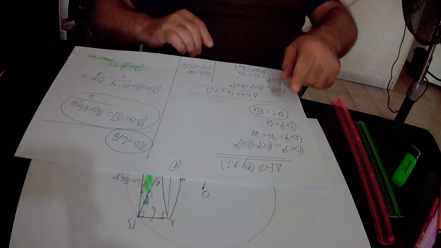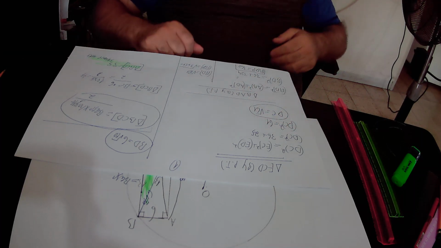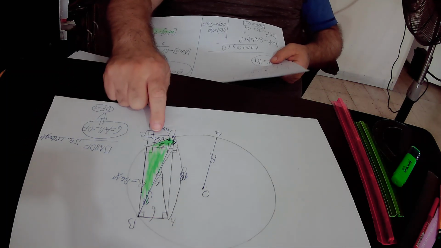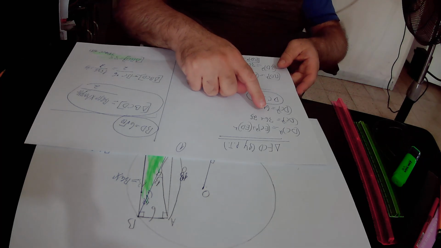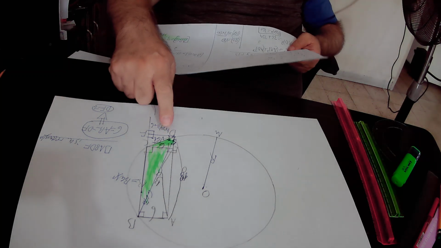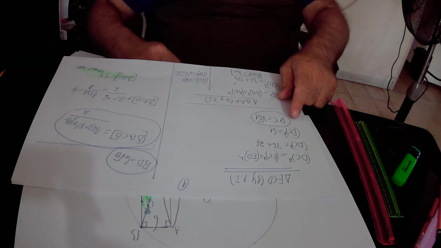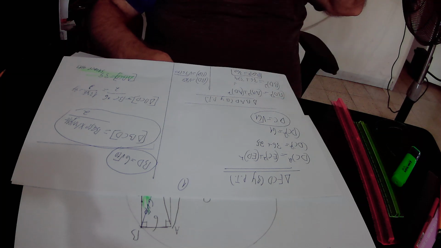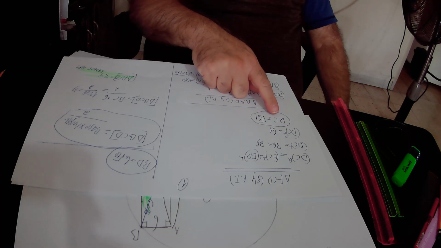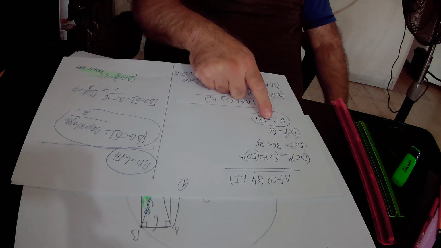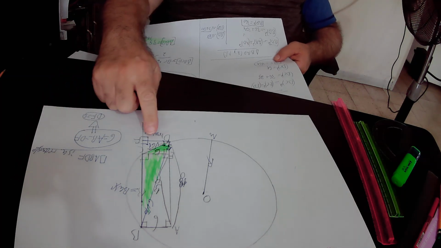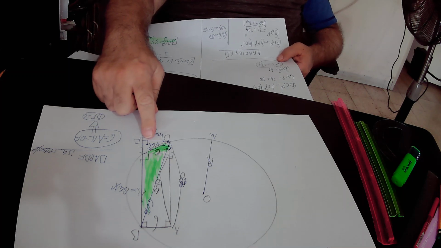In conclusion, we found out that DC square equals EC square plus AD square. So DC square, that is the square of the hypotenuse, equals EC square. EC equals 6, therefore EC square equals 6 square, that is 36. Plus AD square. AD equals 5, therefore AD square equals 5 square, that is 25. So in conclusion, we found out that DC square equals 36 plus 25, that is 61. That is to say, if DC square equals 61, we took a root out of this equation and found out that DC equals the square root of 61. So the hypotenuse DC here is equal to the square root of 61 units.